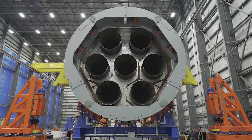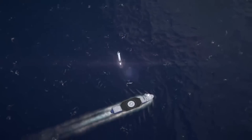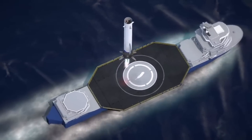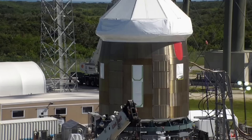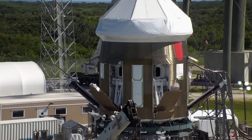Early this morning, Blue Origin shared the first images of a New Glenn booster with seven BE-4 engines installed. This is the first time we've ever seen this, and with it all being flight hardware, a launch very soon is expected. In addition to the image, the company's CEO shared more information on the engines, their operation on the upcoming flight, and even which specific engines are responsible for gimbaling. Here I'll go more in-depth into the new milestone, what steps are left before launch, the BE-4 engine design, and more.